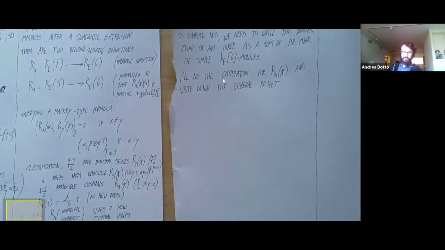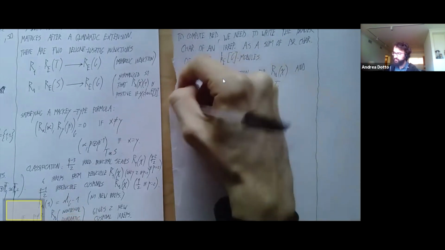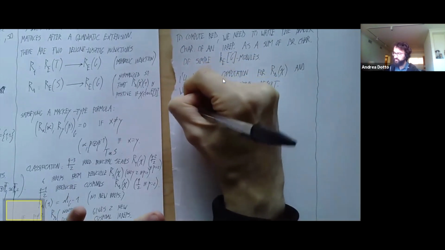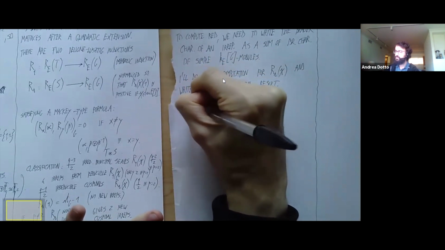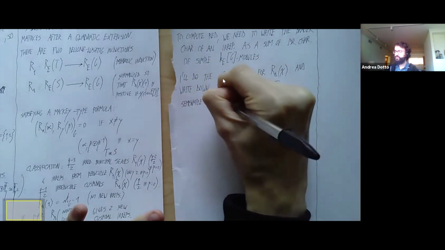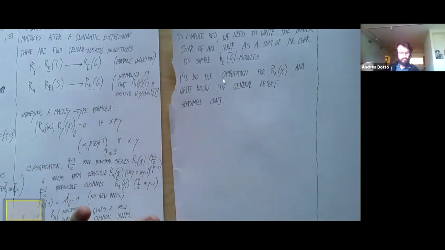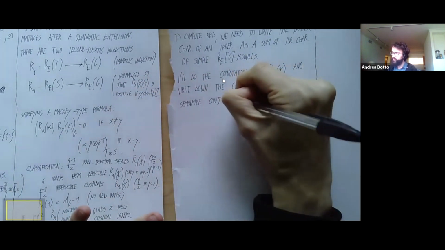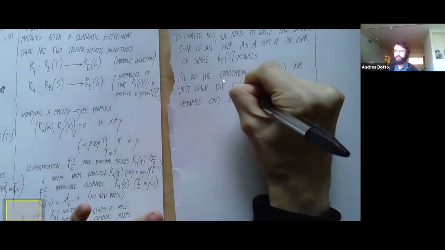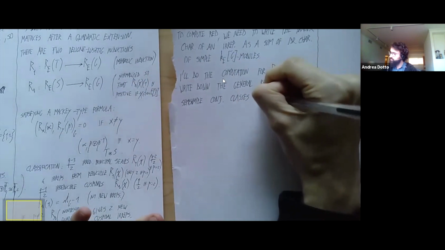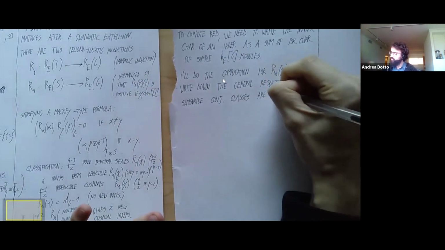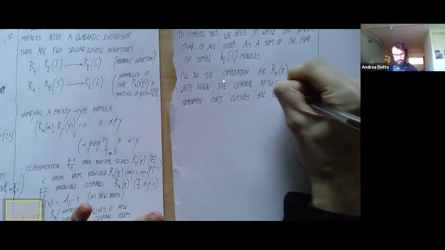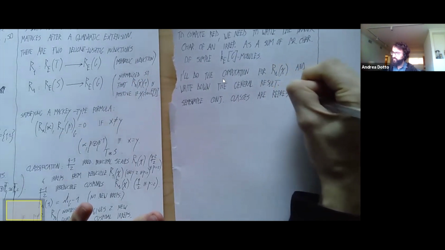So in order to do this, the plan is going to be as follows. I'm going to use the fact that semi-simple conjugacy classes are easy to classify in this case. The group is simply connected, so you can reduce to the computation of geometric conjugacy classes. And in that case, they're just conjugated inside a maximal torus. So you find that semi-simple conjugacy classes are represented in T or S.